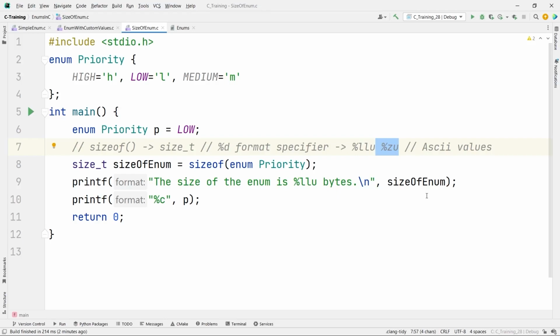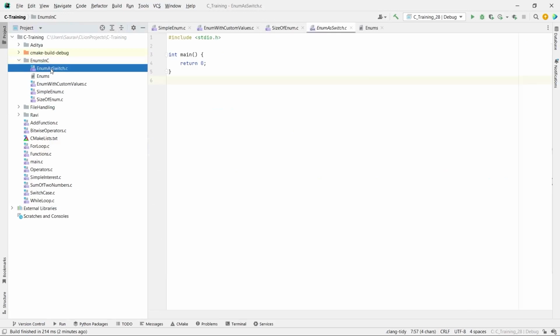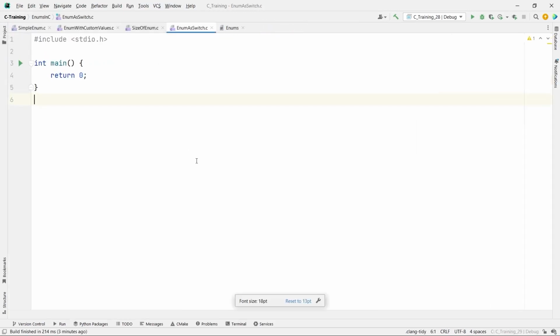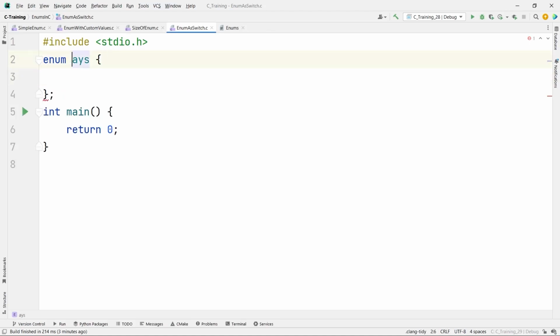As I said, today we'll be learning how to use an enum in a switch. I already have a file created; let me open that, enum switch. Here I will simply create an enum, say Days. Let me write capital D to make it more proper.